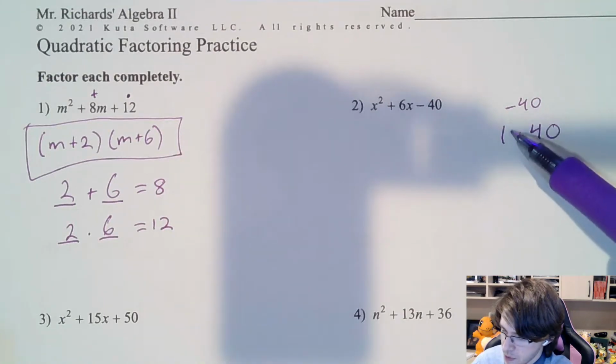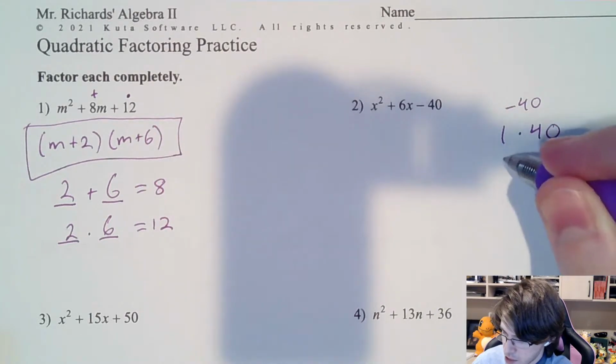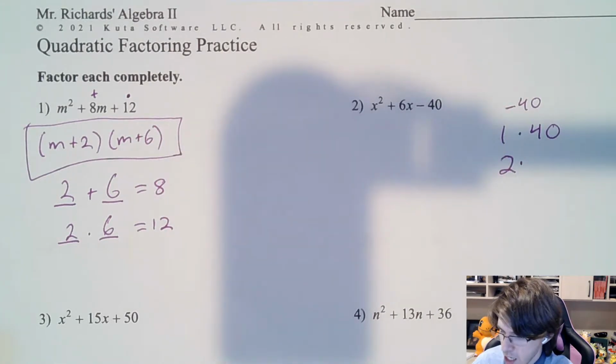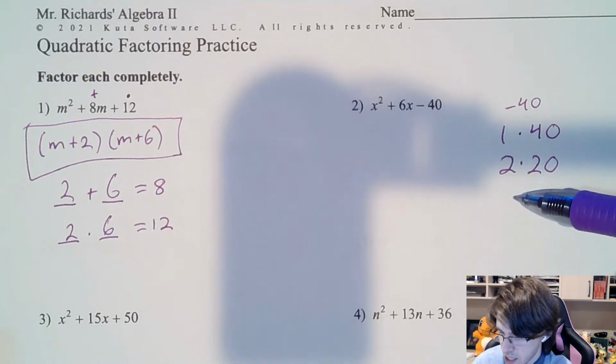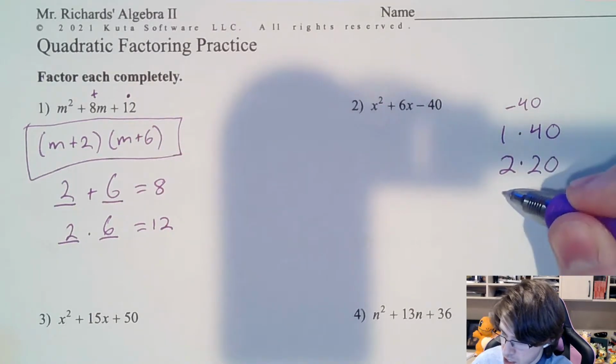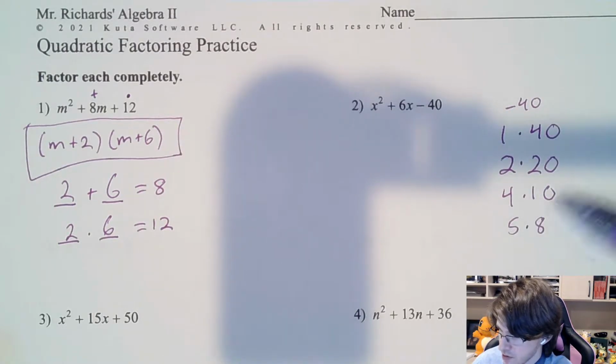After that, we're going to increase the value of this number by 1, so it becomes a 2. Either using a calculator or just knowing how to do it, 40 divided by 2 gives us 20. We're going to skip 3, because 40 divided by 3 would give us a decimal. We don't want any decimals. This is integers only. So 4 is multiplied by 10. Keep on increasing. After 4 comes 5. 5 multiplied by 8 is 40, so again, 40 divided by 5 gives you 8.